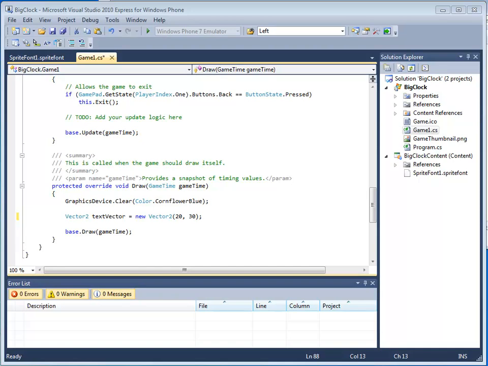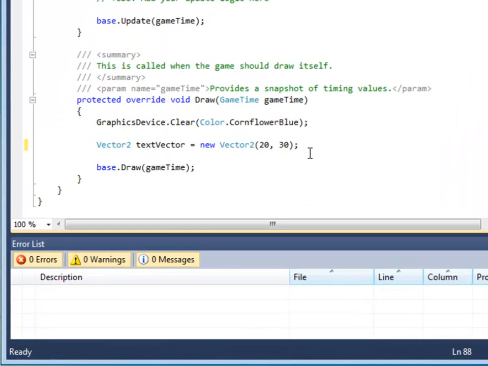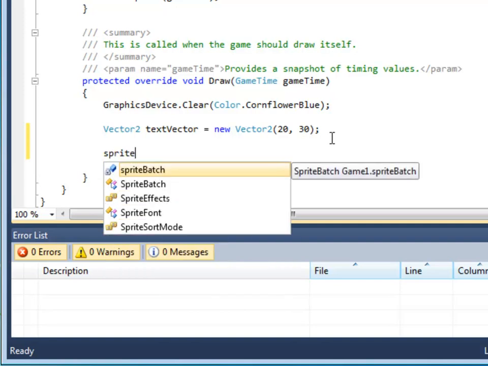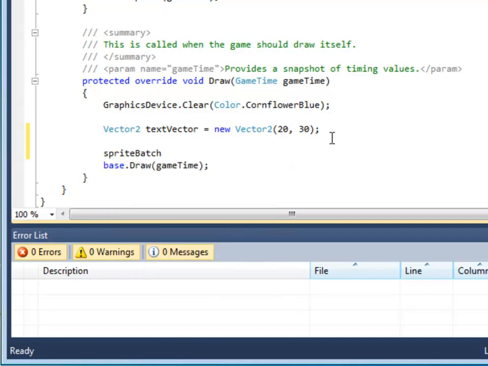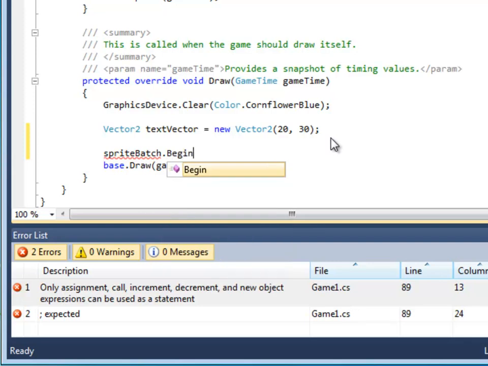To draw the text, we will use the SpriteBatch object. Let's go ahead and tell the SpriteBatch object that we are going to be drawing something with it very soon. So we should begin.